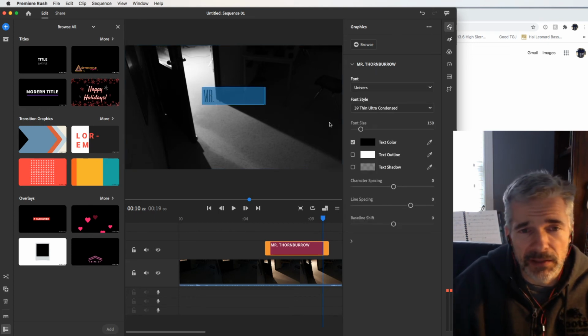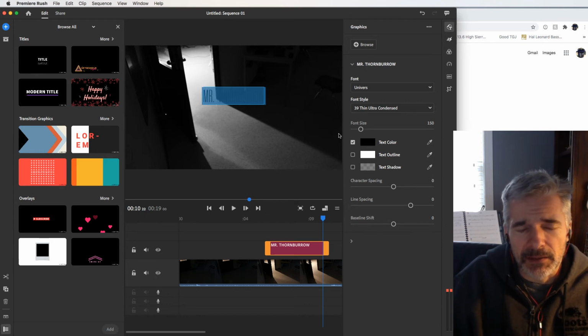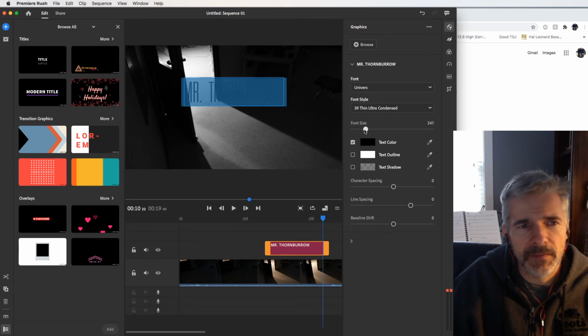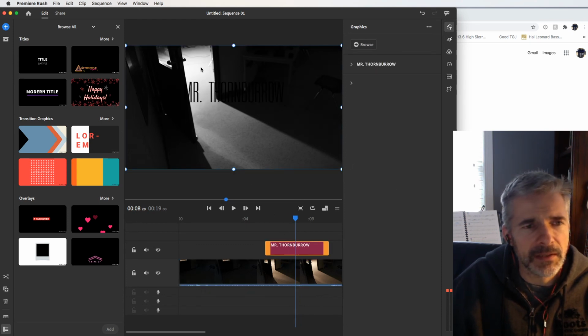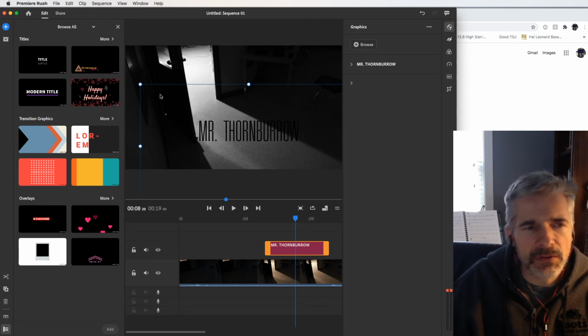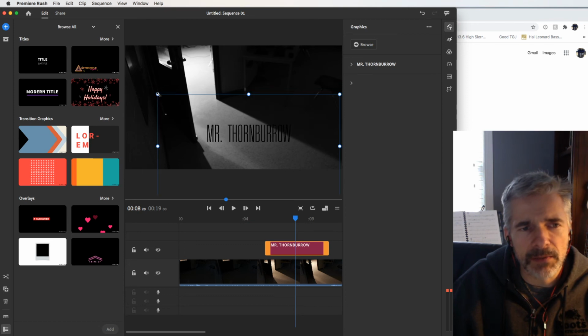So I'm going to make that a little bit bigger. Font size. There we go. Make that a little bit bigger, and then maybe what I can do is double click and I can see my actual slide here. I'm going to bring that down into place. Just like in Photoshop, you see that I've got these handles on the outside here. I can actually shrink my type that way by holding that in. And if I hold my mouse out just a little bit, I can rotate it.